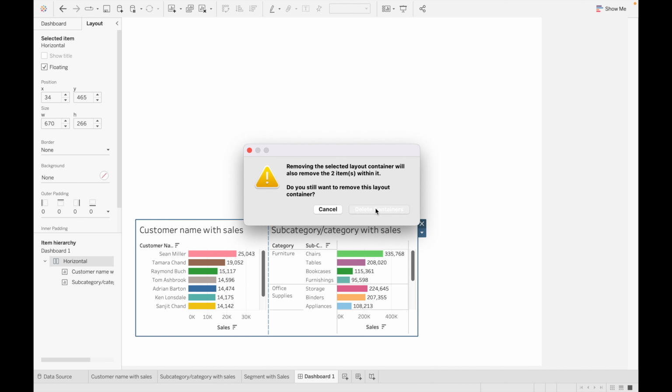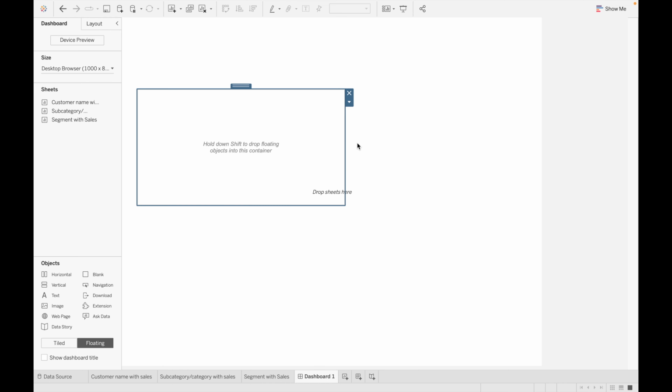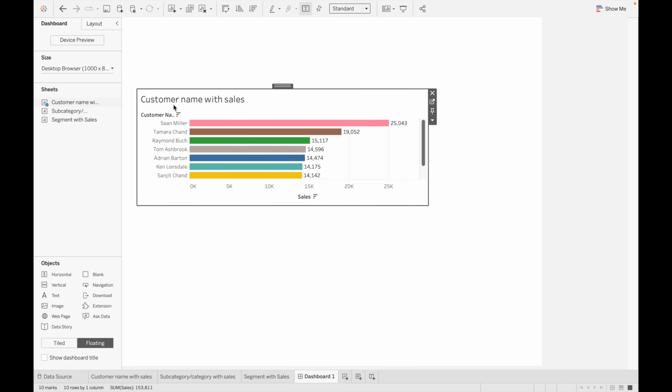Let's delete the container, and same for vertical as well. Let's drag vertical, and you can see hold down shift to drop floating object into this container. Okay, let's drag sheets.